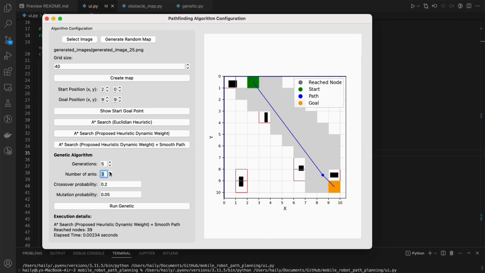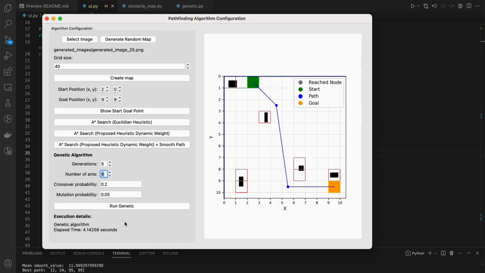And for the genetic algorithm, the user can set the number of generations and the number of individuals to generate the initial population, the crossover probability, and the mutation probability. This is the report for the genetic algorithm and the path the genetic algorithm found.